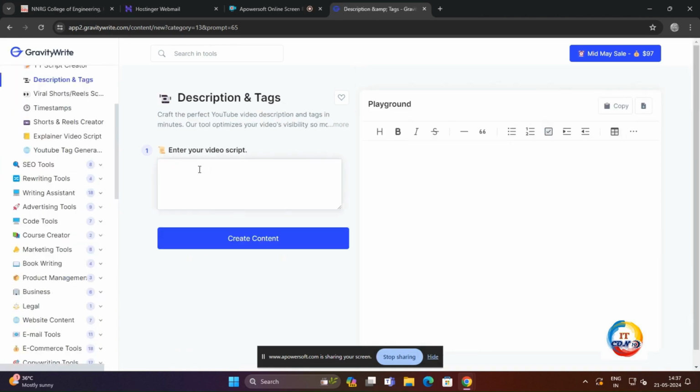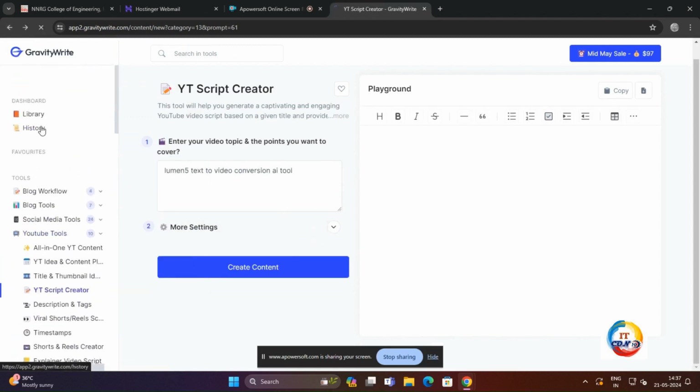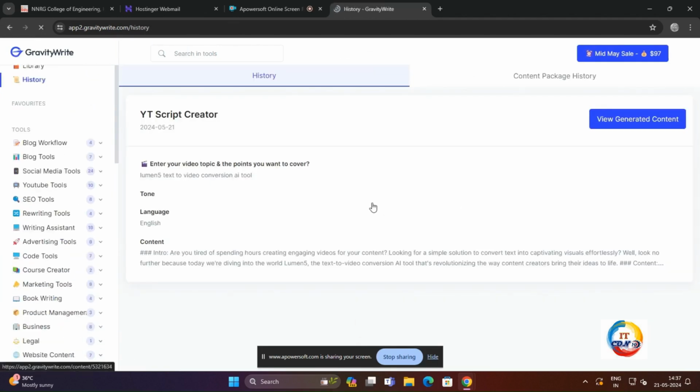So after that you can create a description and tags also. So for the creation of description and tags, you need a script of the topic. So before I generated one script, that is regarding Lumenfy AI tool.